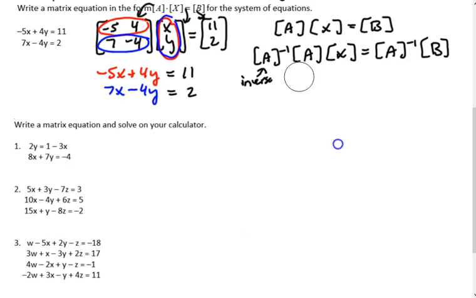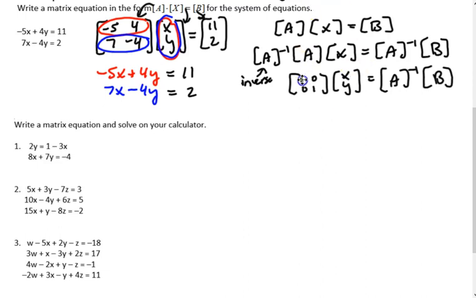When I multiply a matrix by its inverse, I get the identity matrix. So I would just get 1, 0, 0, 1 here times my matrix xy, and then over here I would have these two matrices multiplied together. Well, if you do 1 times x plus 0 times y and 0 times x plus 1 times y, this just ends up being xy. So it turns out then that if I multiply the inverse of matrix A times matrix B, I'll figure out what x and y are.